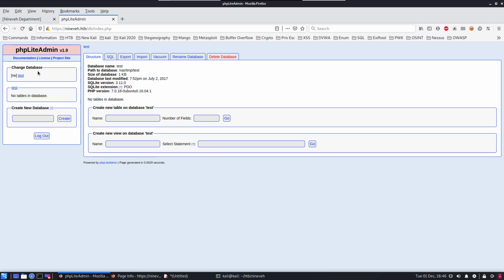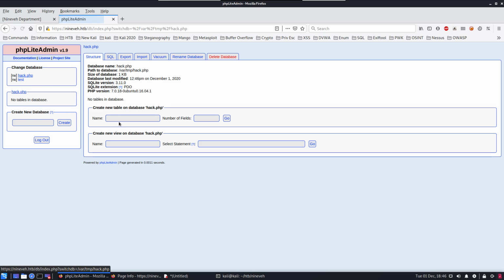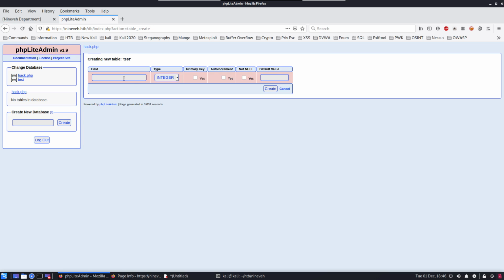Let's create a new one called hack.php. We'll call the database test, and we have one field, and then we'll have some code that we can put into here. We'll select the type as text.